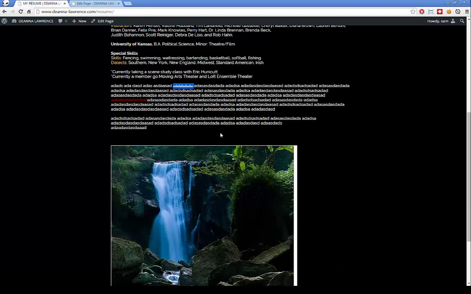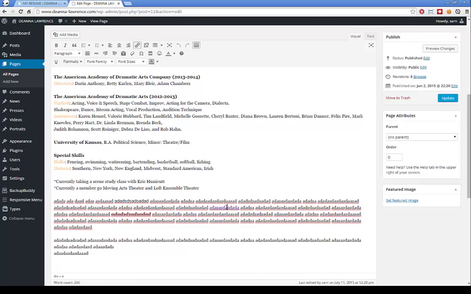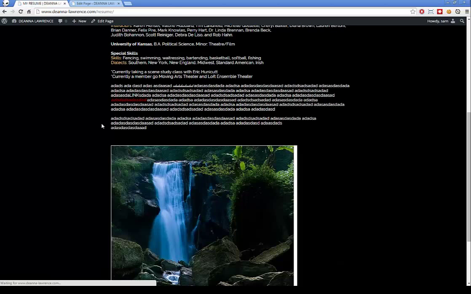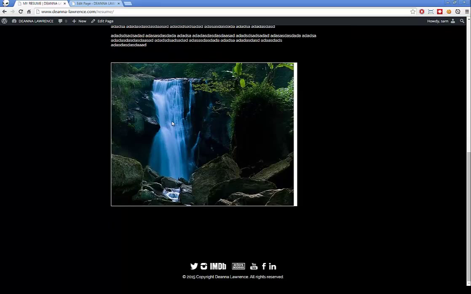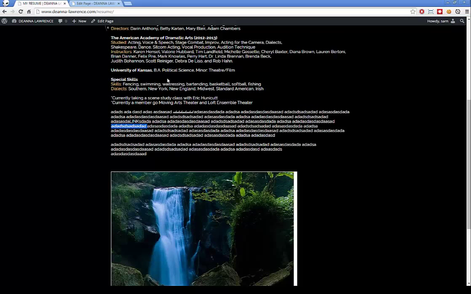Then we have our hyperlink, which is one of these. Let's see, which one is it? It's kind of hard to tell, so let me just type in link and refresh so we can tell which one it is. So it's this one right here. And then we have our font color, that red one, as well as the image. So that's basically how you would edit content.